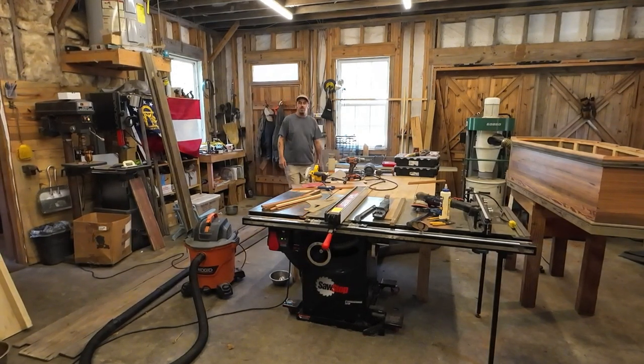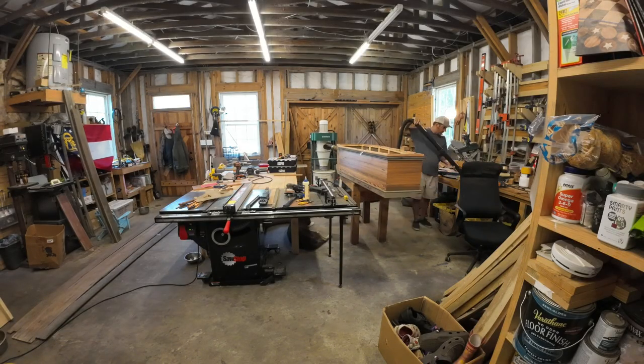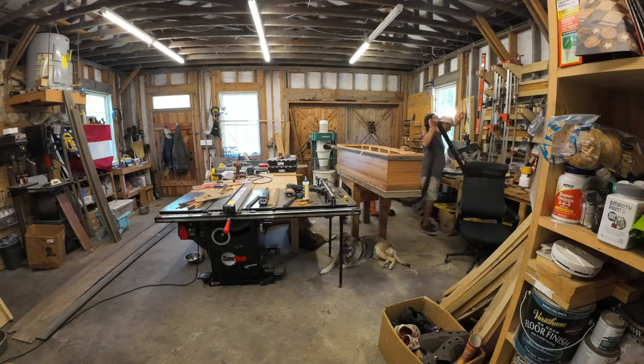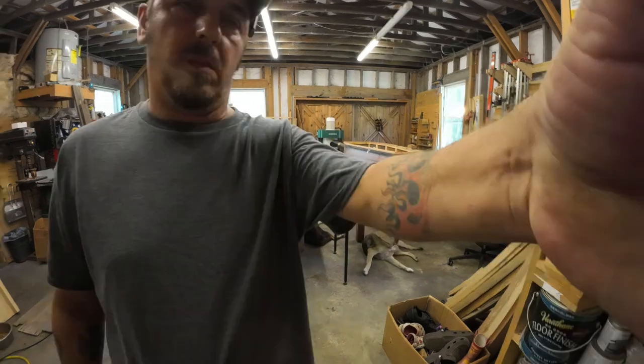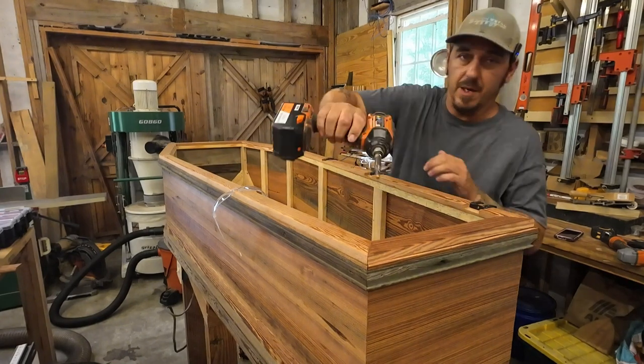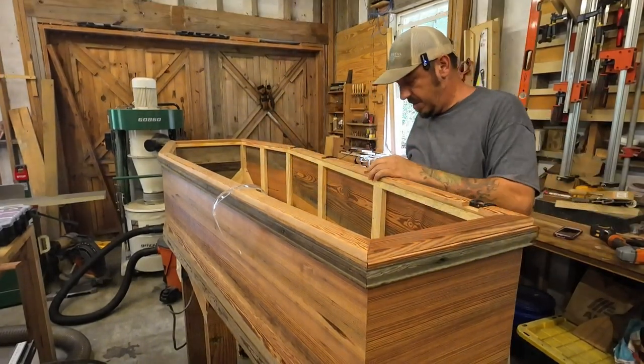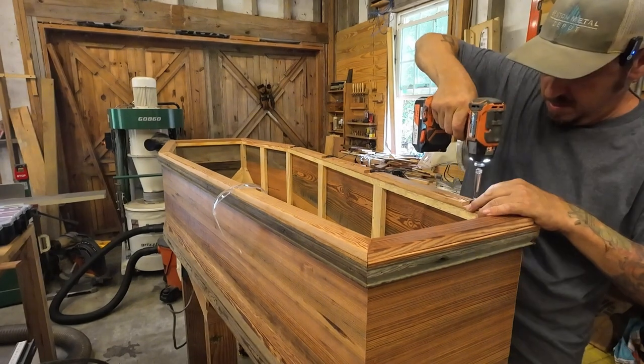I'll start the day off by cleaning up. First thing I'm gonna do is go ahead and screw these on. I'm gonna use the self-centering pilot bit. Push them in there where they go. Pop a little hole.